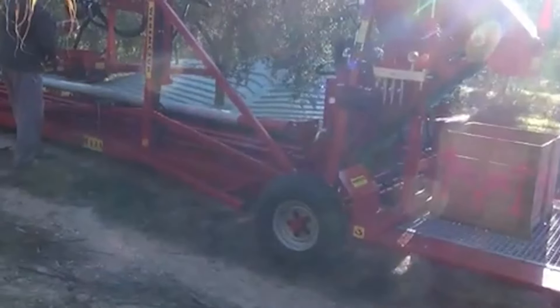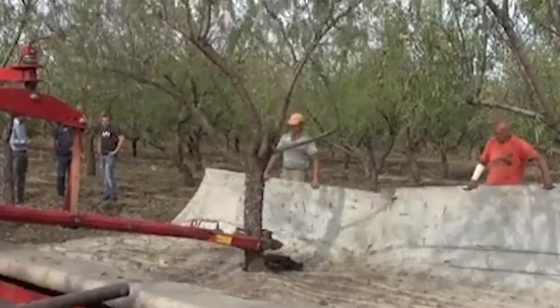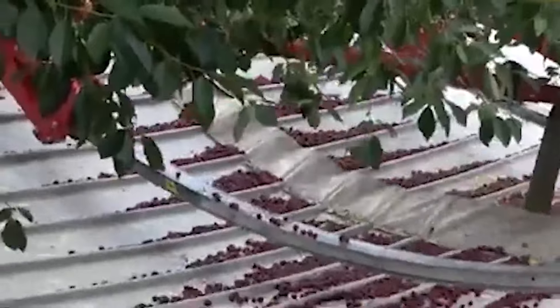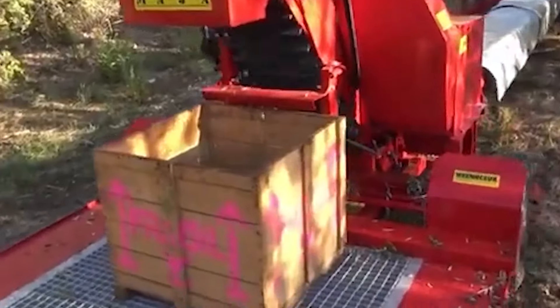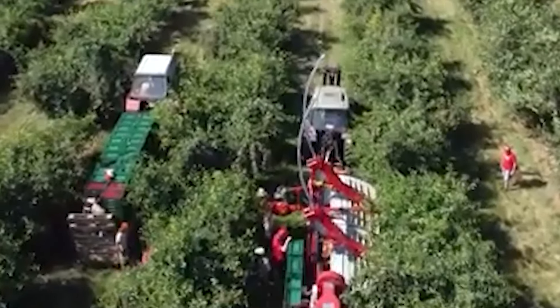They put the shaker on via the tree trunk and shake it just enough so that everything on the branches — in this case, nuts — falls down into the tarp. They keep that going for a while, then return to the tarp where the nuts have fallen onto a conveyor belt that takes them to a holding place. You get all the bounty of the tree with minimal work and you don't harm the tree in the process. That's a simple solution to a hard problem.